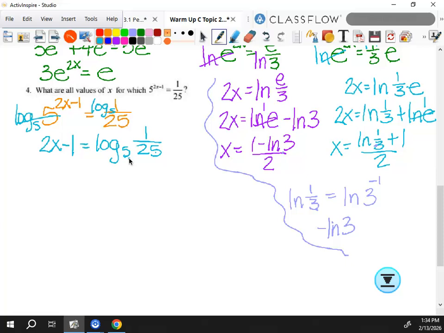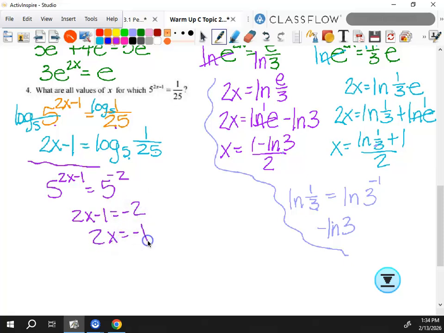Or some of you might get to this point and then be like, you know what? I think this is telling me there's also another way to do it, which again is not necessarily better, but it might be better for you. Whereas if I was here instead, could I get these to have common bases? Yes, so I'm going to pause right here. And if you didn't and you kept going, that's totally fine. But I can get 5 to the 2x minus 1 equals 5 to what power? Negative 2. So then I get 2x minus 1 equals negative 2. 2x equals negative 1. X equals negative 1/2.